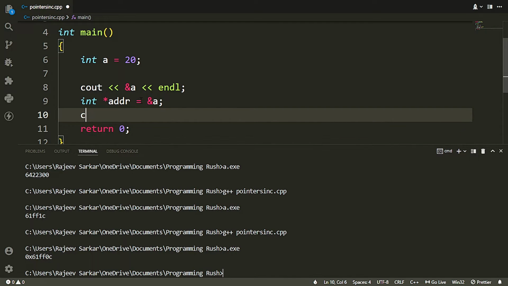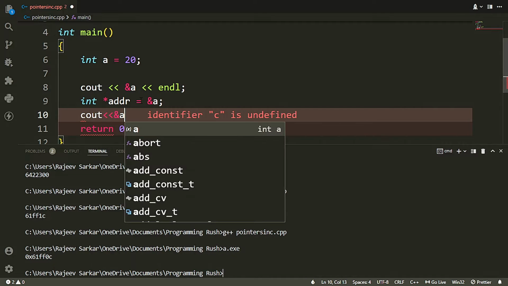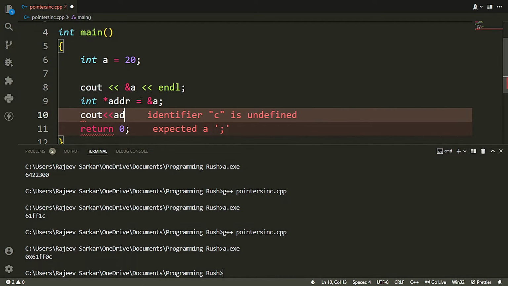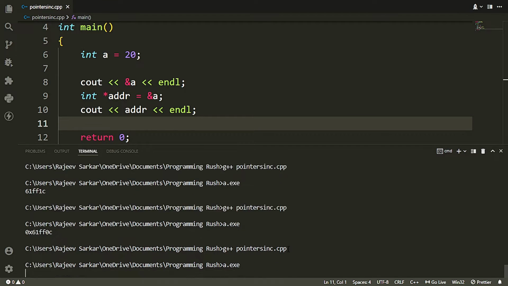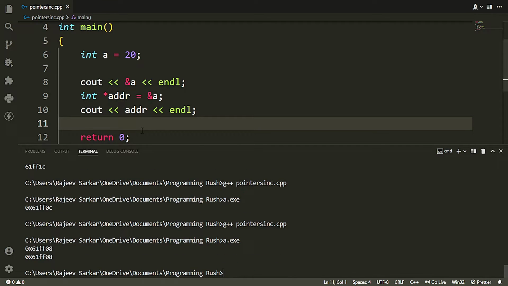Now let us again print the address to verify whether it is the same or not. It will be the same, but I'm still printing it. Let us see what it gives. Yeah, it is the same.